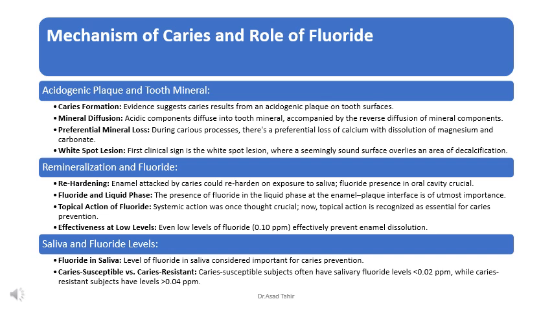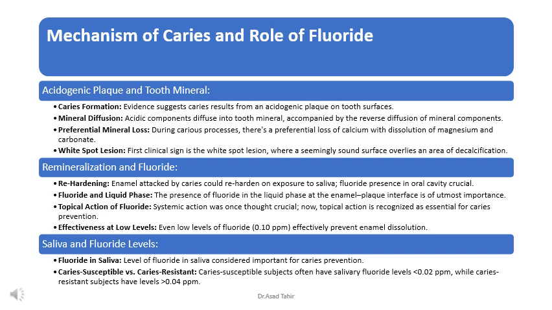Remineralization and fluoride. Rehardening. Tooth enamel can reharden with saliva exposure, but fluoride is crucial for this process. Fluoride's role. Fluoride in the mouth, especially at the enamel junction, is vital for preventing cavities. Topical action. Unlike previously thought, fluoride's effectiveness is mostly due to its topical application rather than systemic ingestion. Effective at low levels. Even small amounts of fluoride, as low as 0.10 ppm, can prevent enamel erosion.